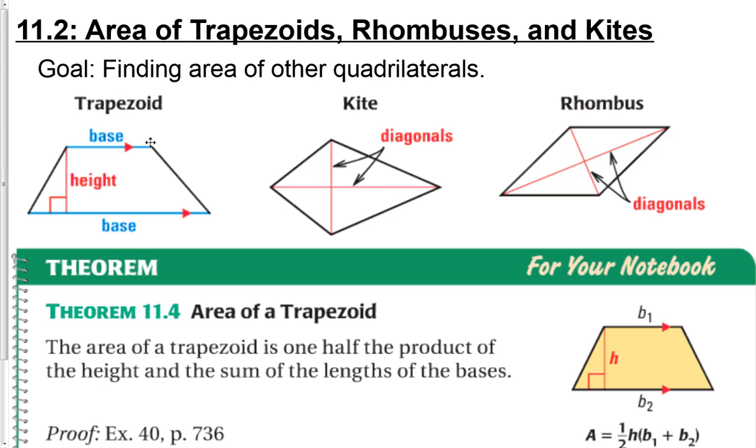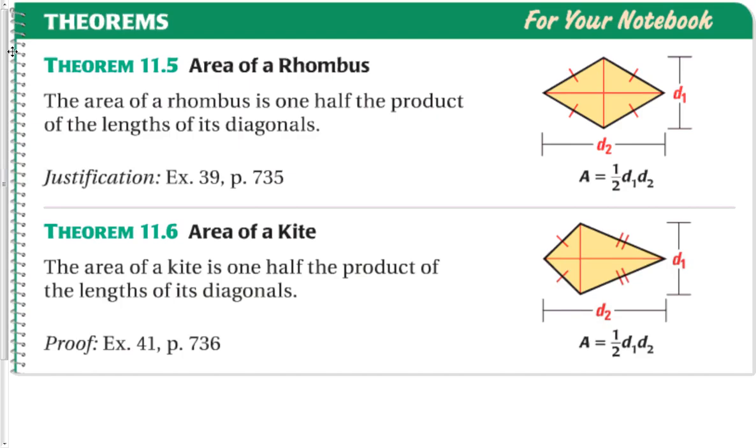Now the other note here: for a trapezoid, we've got three important pieces, the bases and the height. For a kite, the important pieces are the diagonals, and the same thing with the rhombus, the diagonals connecting opposite vertices, because those are involved in finding their areas on this slide. Fortunately, they're both the same. So if we run into a rhombus or a kite, even though they aren't related besides having four sides, the area is half diagonal 1 times diagonal 2.